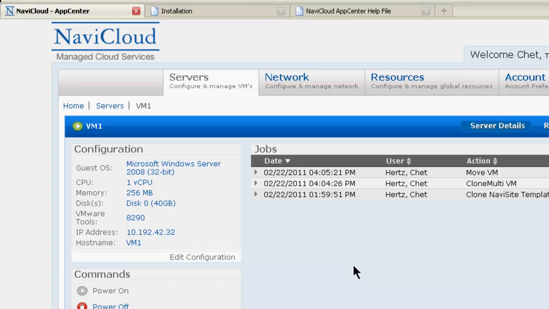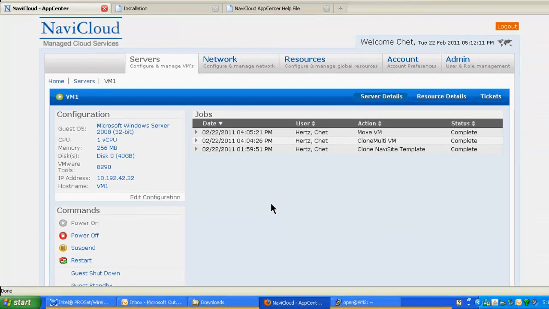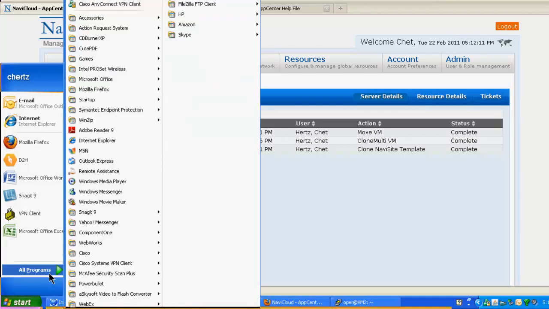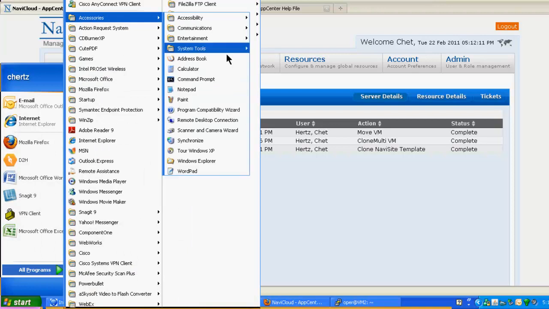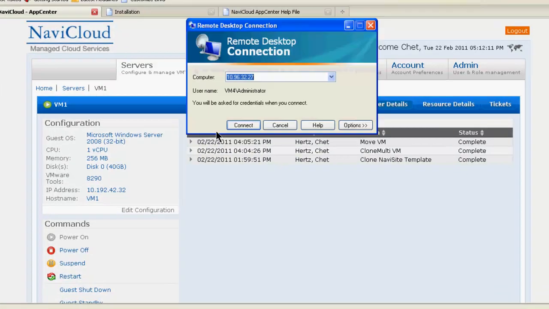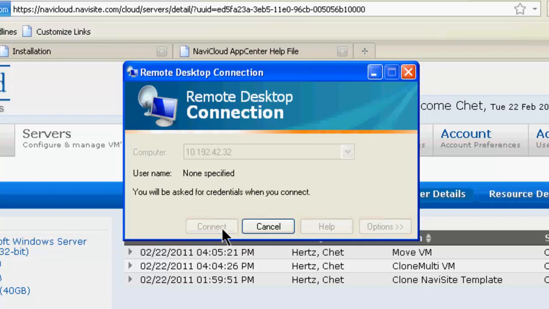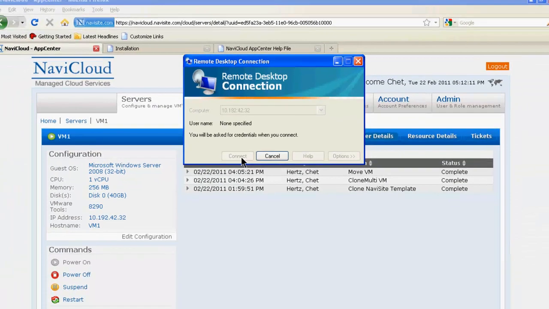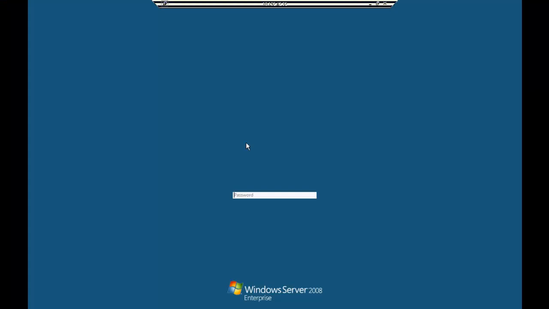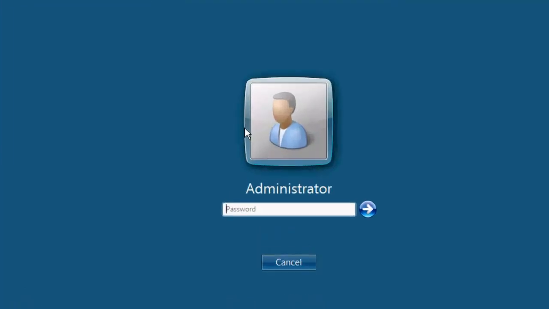And then, having already established a VPN connection in the manner I first demonstrated, I'll now use Windows Remote Desktop connection. Paste in my IP. And I am displayed the console of that machine.